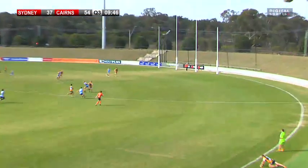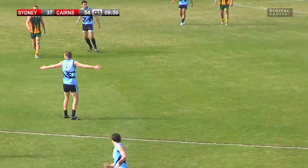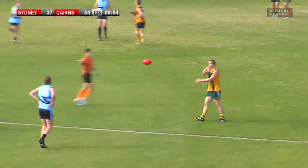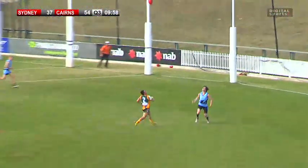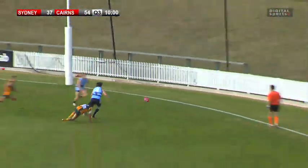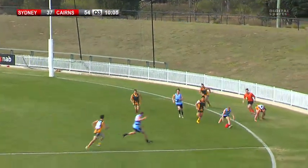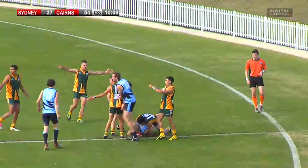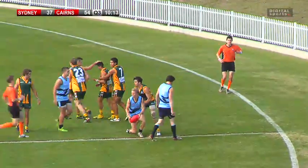Armitage gets it off Ericsson. Goes forward, and nice little push out there. The umpire has seen it. Thought it might have been missed there, so the free kick will go to Nick Ryan. He pops it up, and Edwards, who's floated forward, but the kick just hung in the air a little too long. Nichols there trying to get back onto it. Can't find the handle. Now he does. Goes inside, but he's wrapped up well, and a tackle there by Clough. And we'll have a ball up.